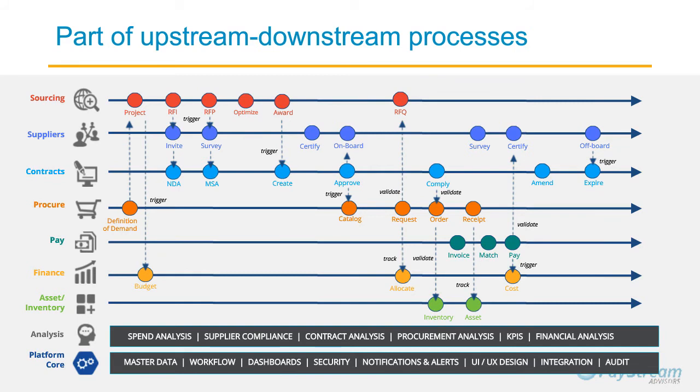This next slide, although it looks a little bit complicated, is really to show that we recognize that the flow of information in an organization is not linear. Without getting too distracted by the dots and dashes, I want you to focus on the supplier's line — the purple line second from the top — which shows that there are lots of different touch points with supplier information, pulling from different parts of the process and feeding into different business processes within the organization. The important thing is that it's no longer acceptable to consider supplier information management in isolation — we have to consider the impact and relationship of that supplier across all activities in the organization where that information is needed.